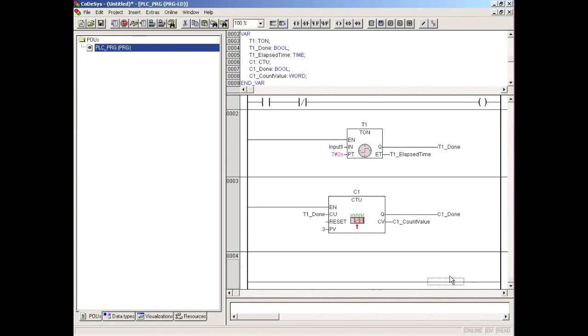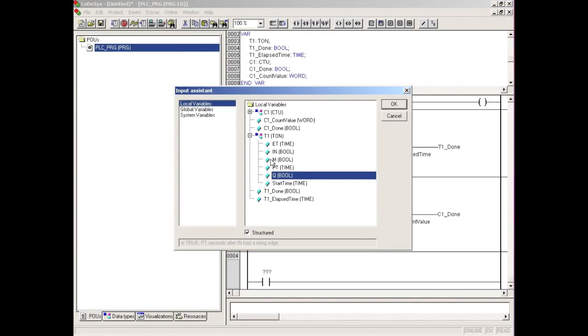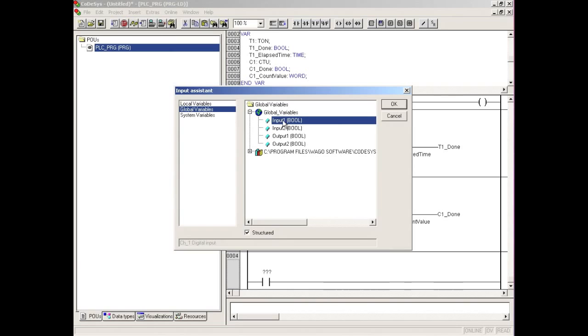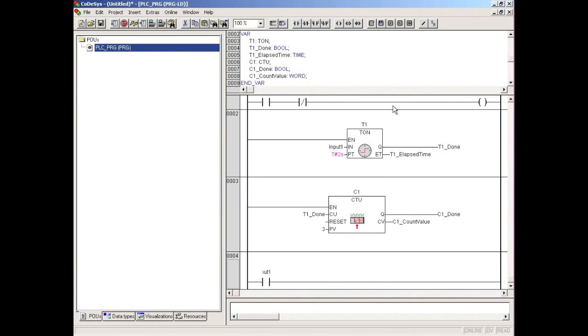The 4th rung has a contact. Click global variables, input 1. Select the line again, another contact.